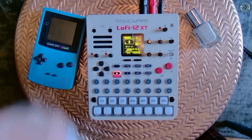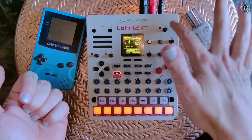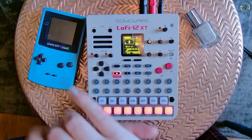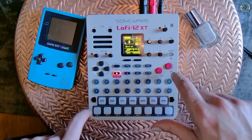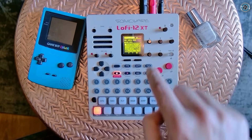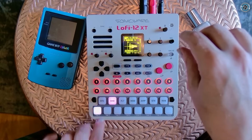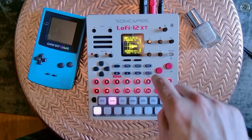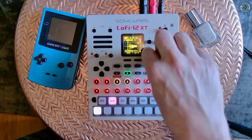You can plug external things into the line-in ports, but there's a handy little microphone that you can use to sample on the go, and it doesn't sound too bad, to be honest. Sampling! Let's hit it. Change the start point a bit.